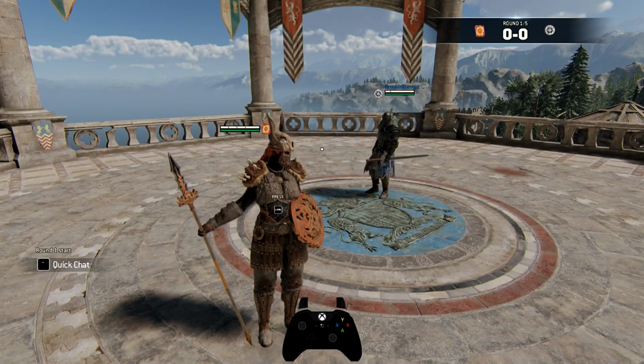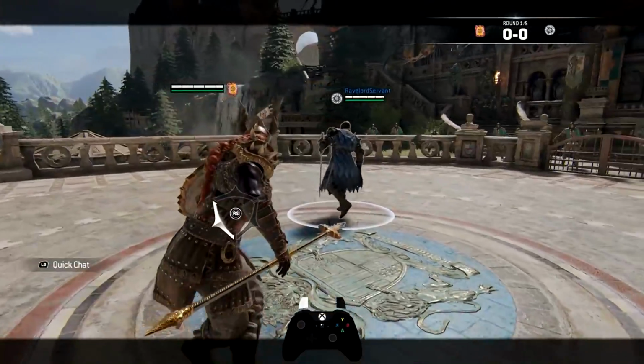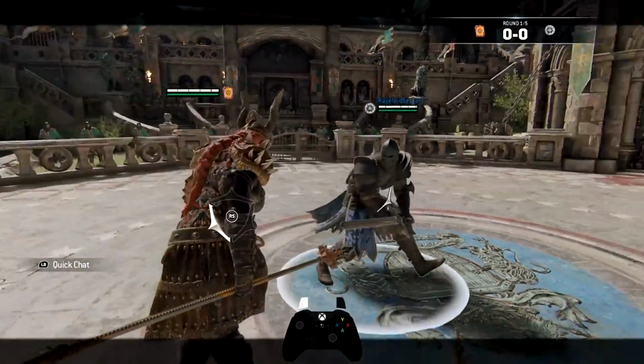Alright, so now it's time to move on to matchups. This is where Shield Tackle is going to come into play very heavily, and also you guys will get to see some more specifics on using the Superior Light and Shield Crush.